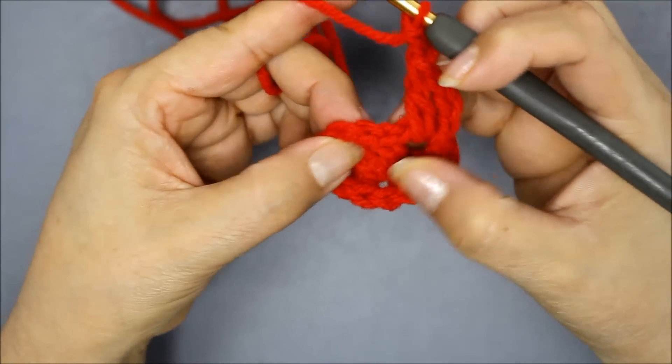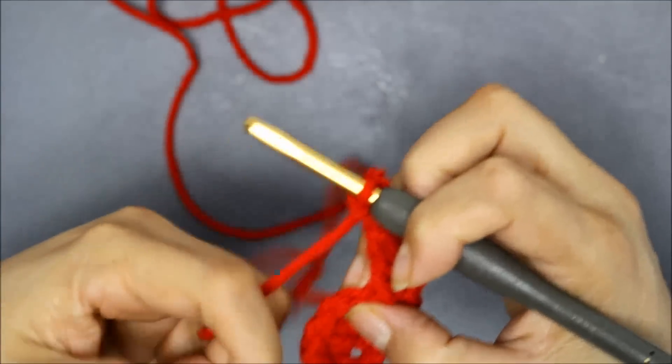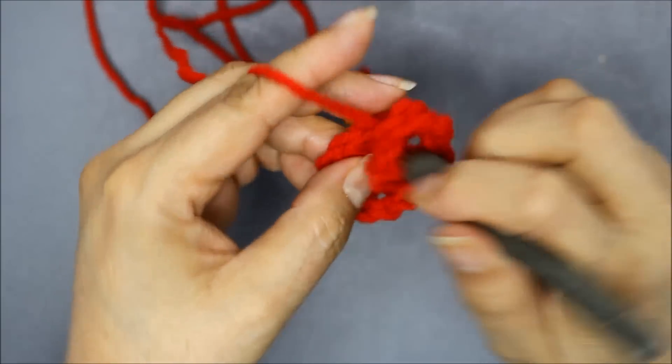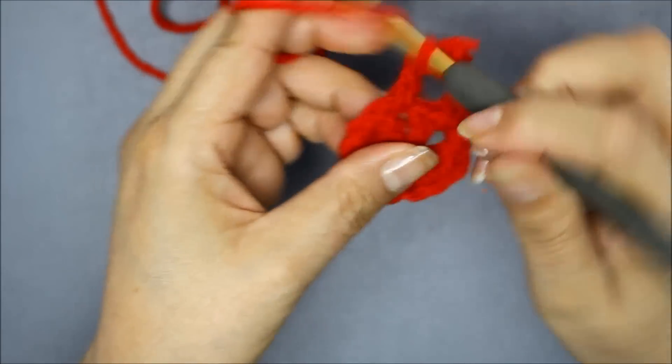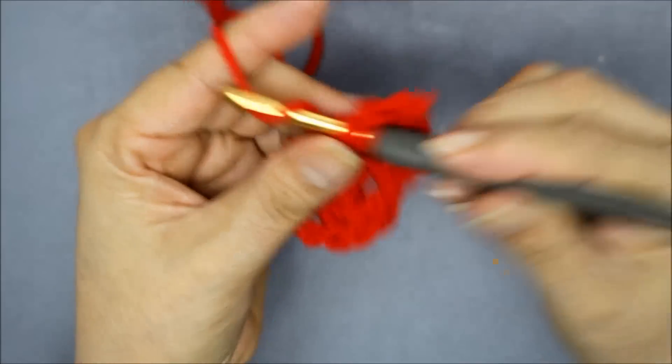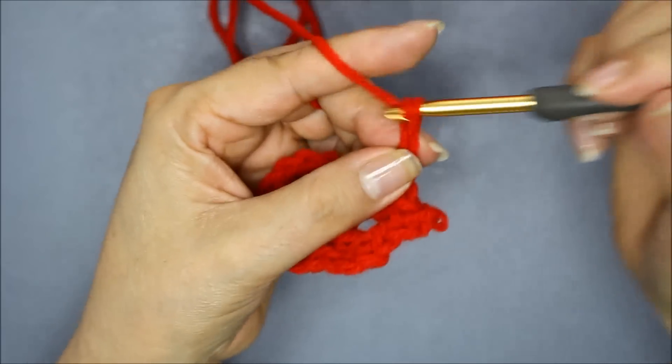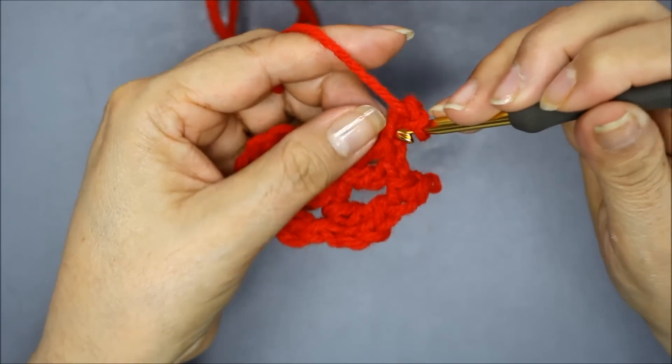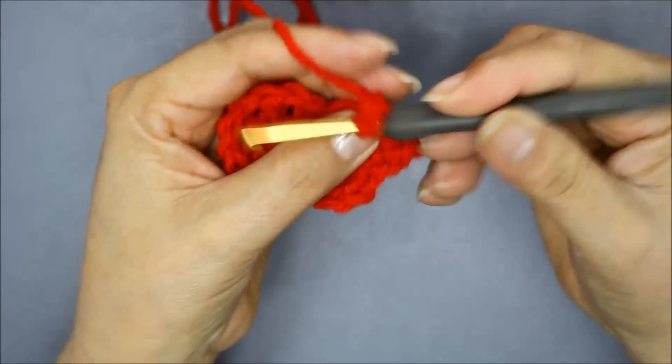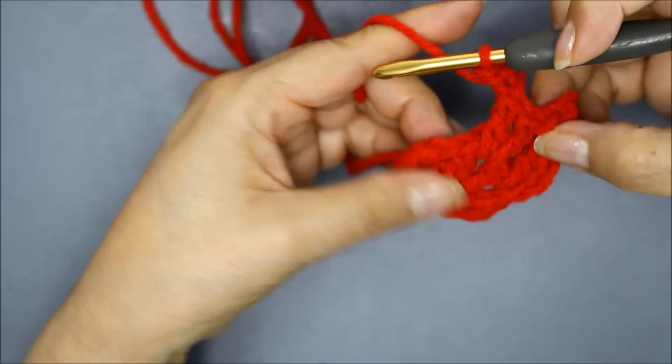Now I'm going to skip this space. I'm going to go into the next chain one space and we're going to do two double crochets. If you want it to be thinner, you can do just one double crochet. One double crochet, two. And then I'm going to repeat once again a peacock stitch. So one, two, three. Go back into that first chain. Pull out. There will be two little loops. Go through both of those. So that's your second point.